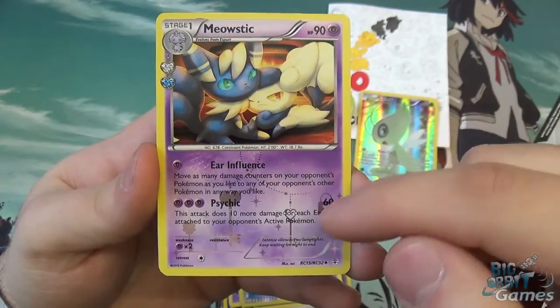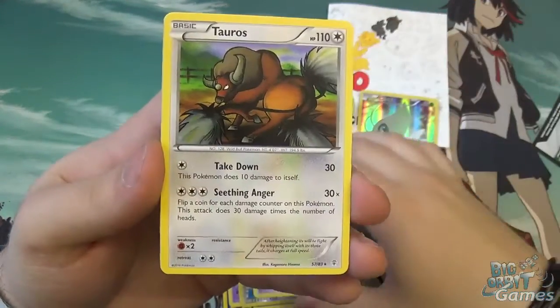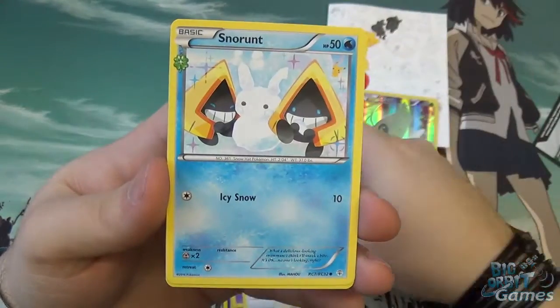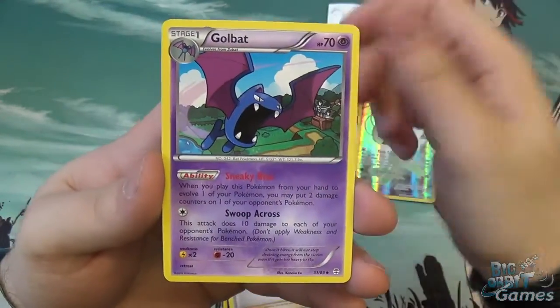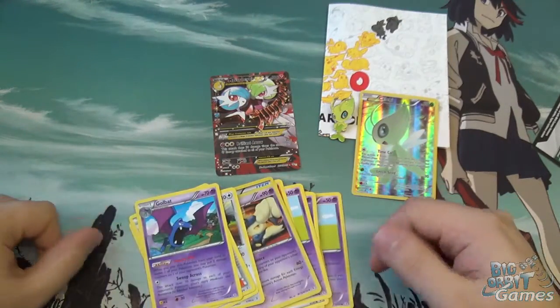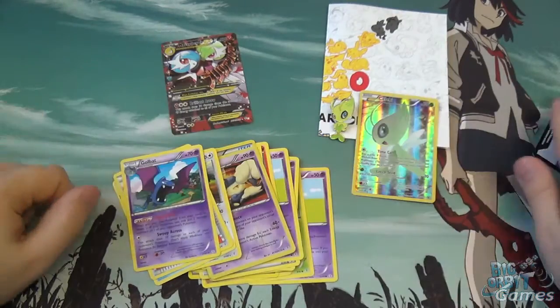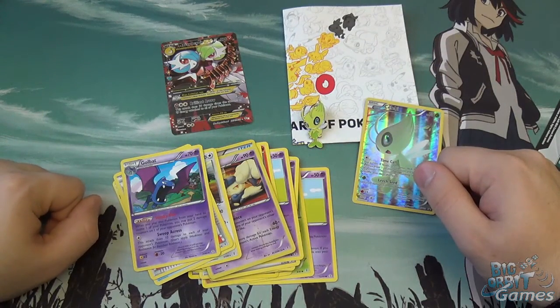It's double weakness to Psychic, no resistance, and then a single for the retreat cost. Then we have Tauros, a Snorunt, Team Flare Grunt, and a Golbat again. So quite similar boosters actually with the Slowpoke and the Golbat. But yeah, so there we go. That is everything you get in the Mythical Collection for Celebi.